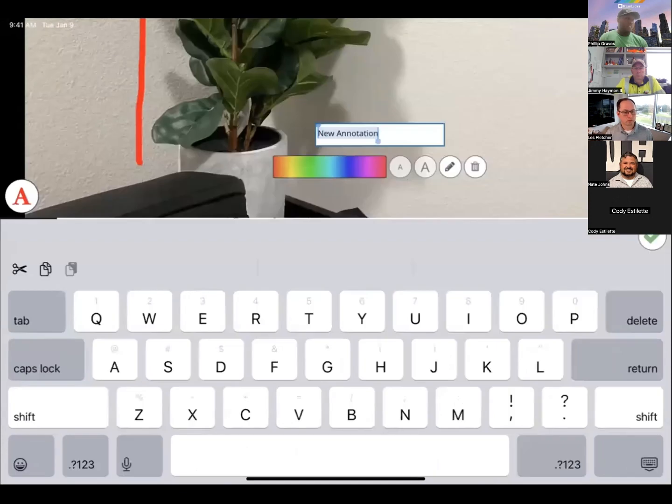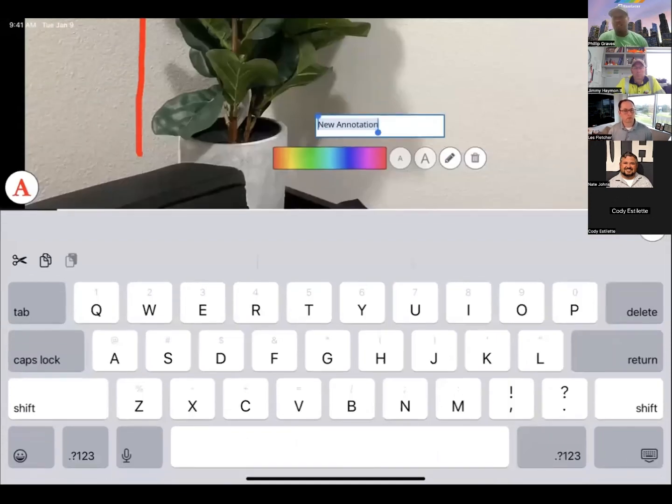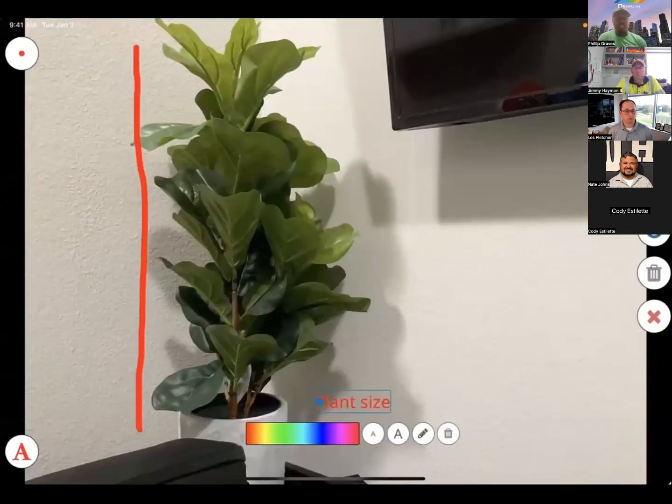And then I can come in here, double tap inside of that box. It opens up the opportunity for me to type in when I would like to type. Now, there's 2 ways that you can do this. I can do this one way by typing it in, or I can use dictation and say, plant size. I can then hit the green check, and then now that information is saved, okay?